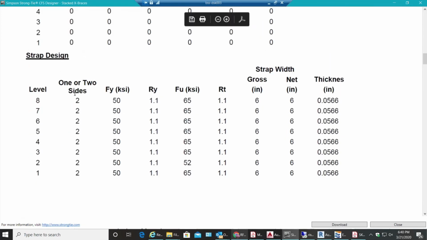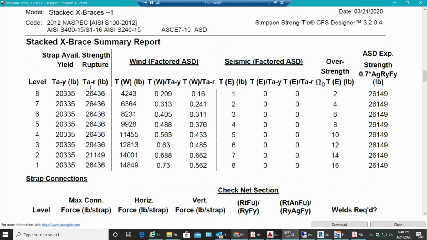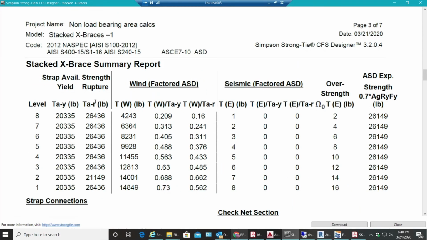You have your strap design over here, like strap inputted parameters. The next is the tensile strength of the strap. So this is the available strength, whereas this is the wind load that's coming into it. It creates a tension force in there.